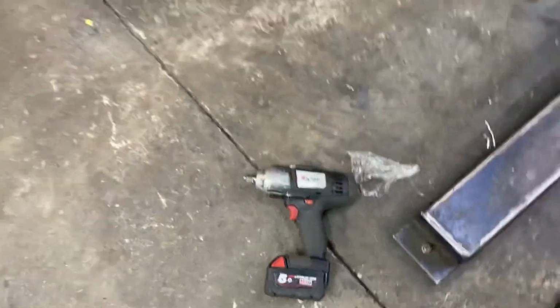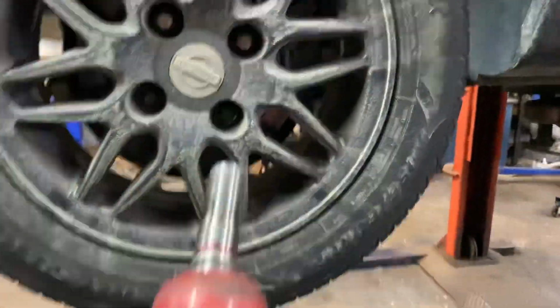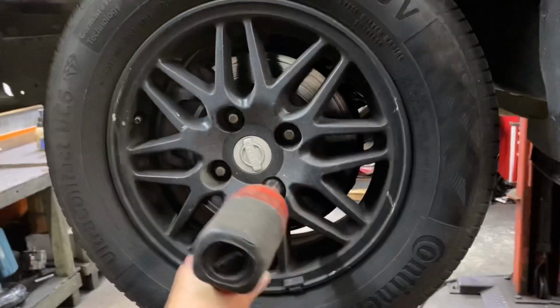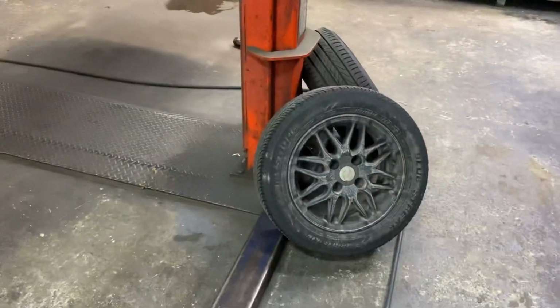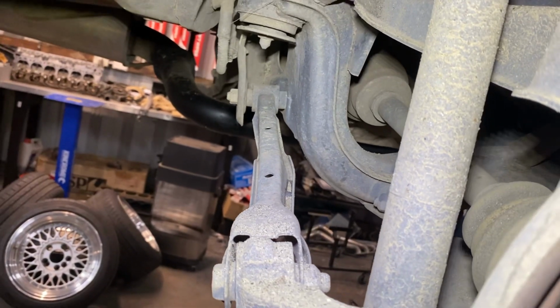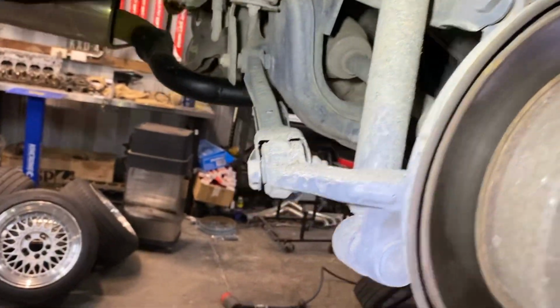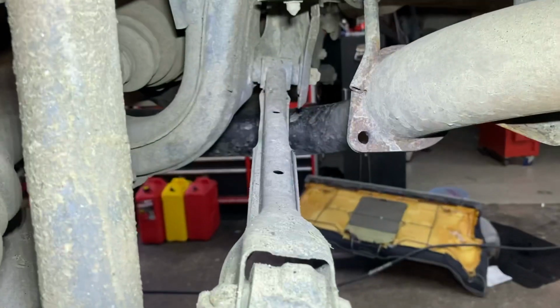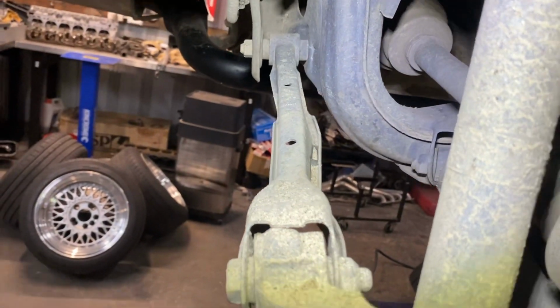The hunk of junk battery rattle gun did not work, so I resorted to old faithful. Get in there. But the circlip on this thing is stuffed and kind of rounded, so it doesn't hold on properly. Just need to keep an eye on that. Alright, the nasty wheels are off. I was about to start undoing the coilover and I've noticed I've got a bent toe arm. So that probably explains why the wheel's a bit off. What else is bent? I can't tell. But if you look at this one, you can see that's straight. And then this one is bent. Oh well.